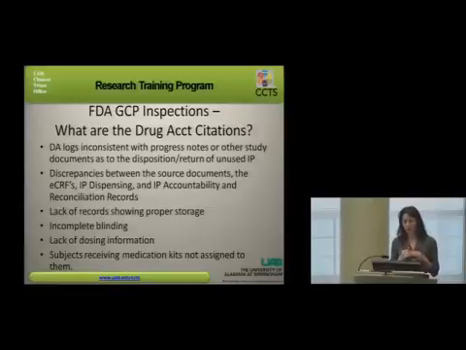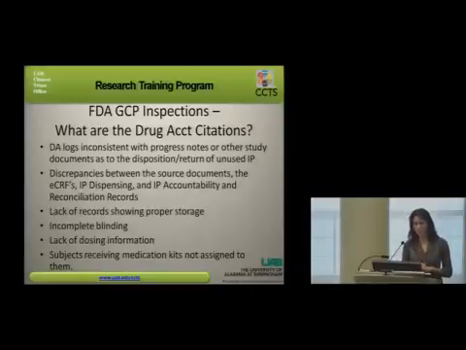So proper storage documentation, mostly in regards to temperature, but also some studies require other kinds of storage documentation such as humidity or the proper storage, as in control of storage, as who had access.